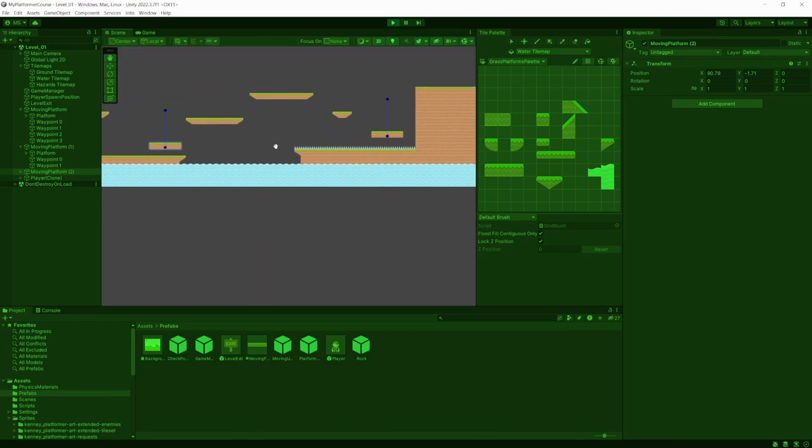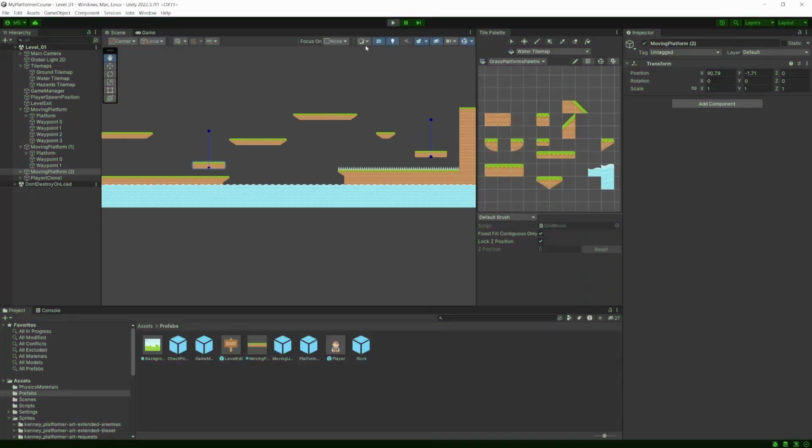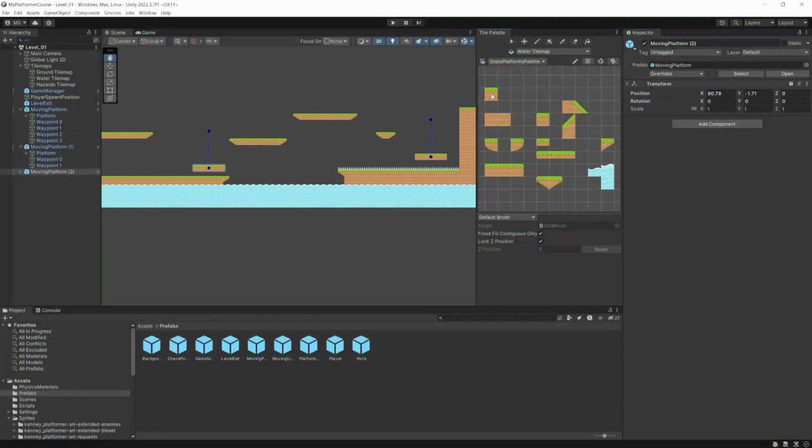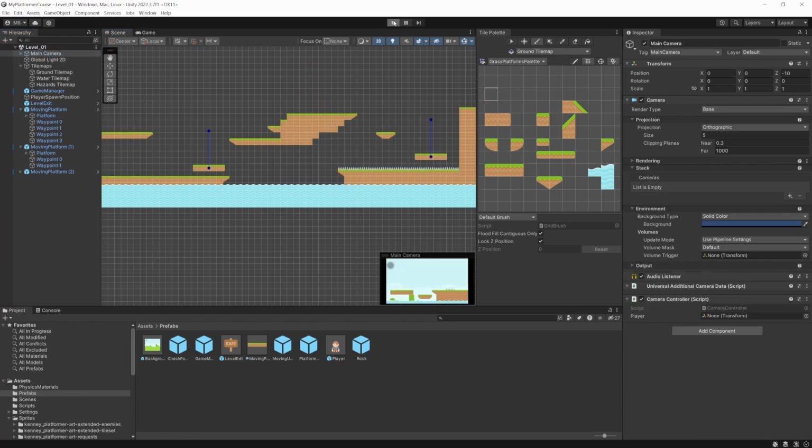Okay, that next part was pretty far, so we need to make sure we can get up to this platform. So maybe we need another small one. And this is where playtesting comes in. So the more you play, the more you realize what you have to do for your game. And it's good practice to get somebody else to do lots of playtesting as well, because you always get used to your game and it's going to get much easier for you than it is for somebody else. Okay, kind of a weird platform, kind of like that. So let's try one more time. This should work now.